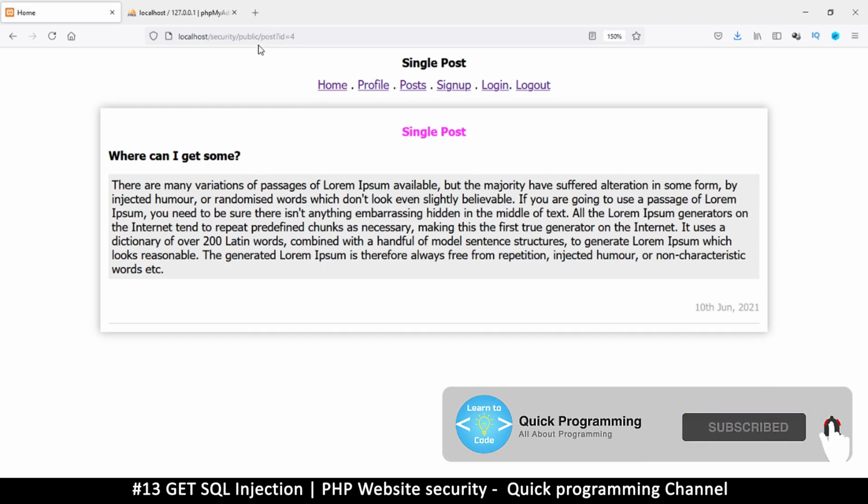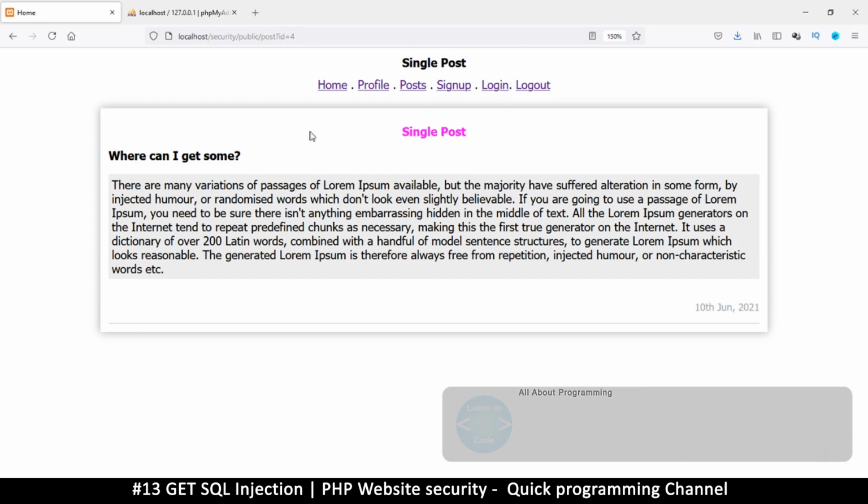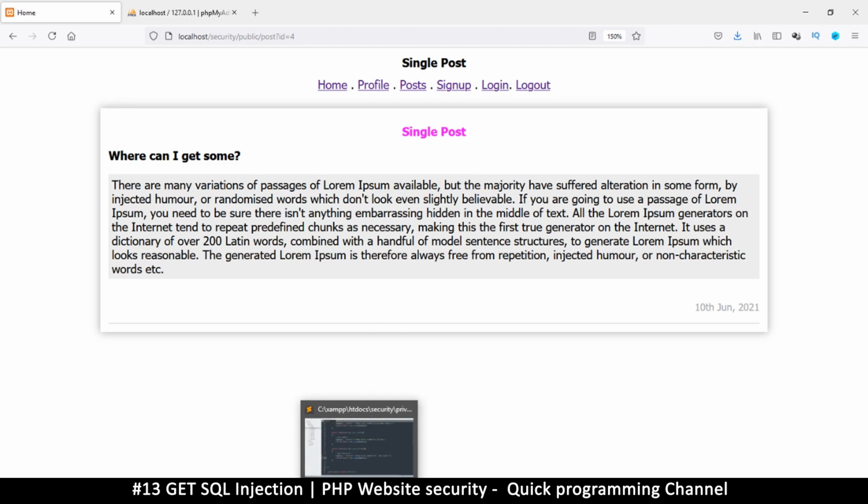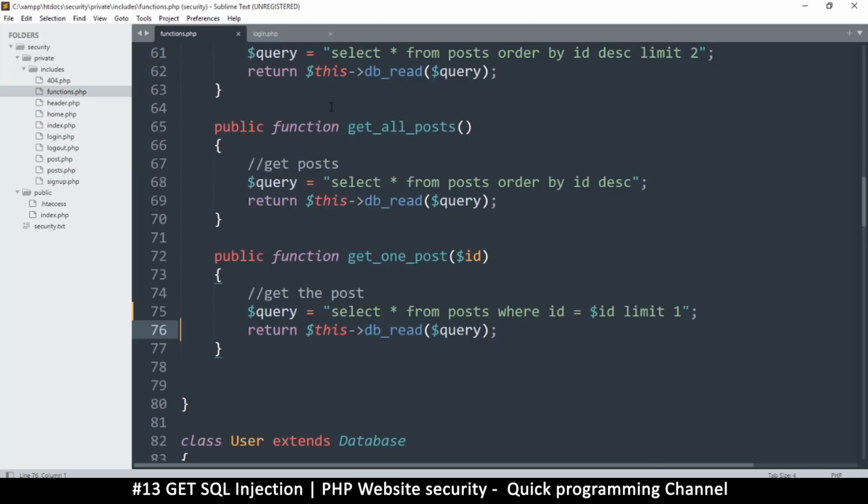And the URL here is post ID is equal to 4. So pretty standard stuff where I'm getting a post using a specific ID. But the important thing is that I'm constructing a query on the other side using this ID that was supplied, but I'm not sanitizing that data. I'm simply trusting that data will be a valid number and it's going to work out. So let's see how this is working.